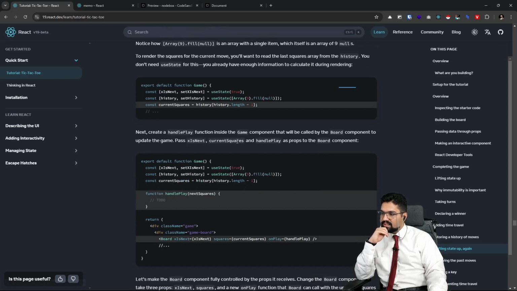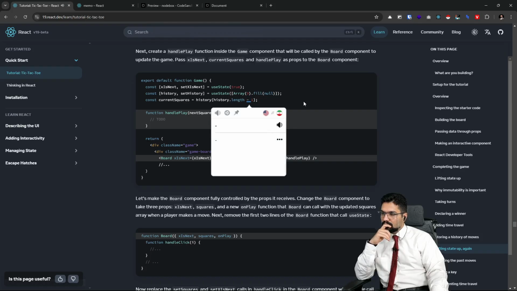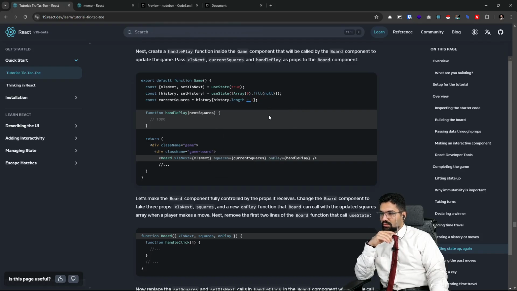Pass xIsNext, currentSquares and handlePlay as props to the Board component. Make currentSquares history[history.length - 1].